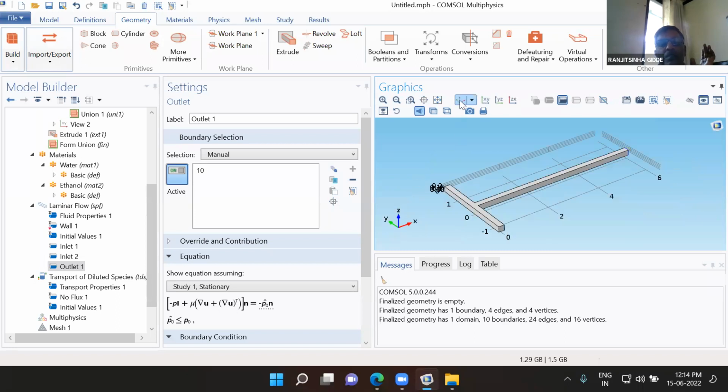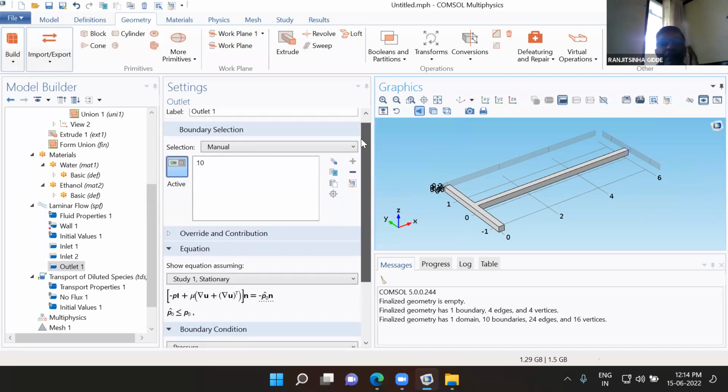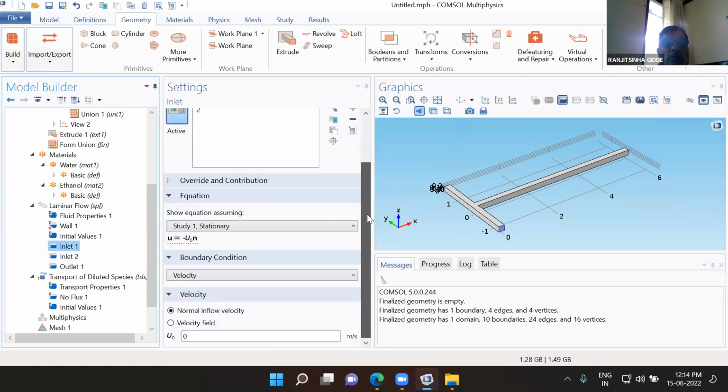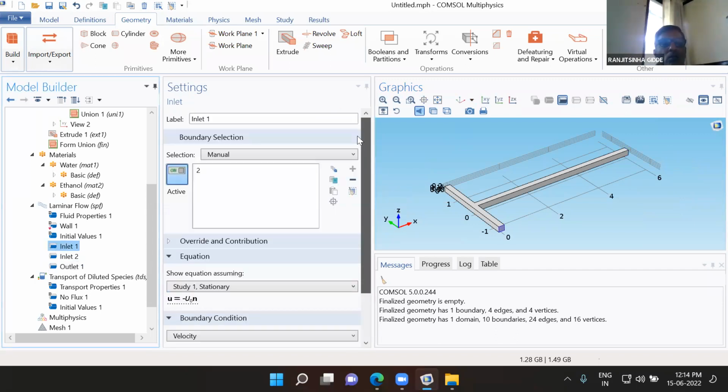Okay. Now we have selected inlet 1, inlet 2, and the outlet. Now we have to give specific conditions. So inlet 1 is specified by this boundary 2.